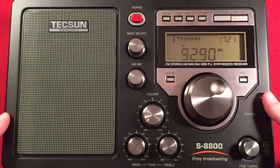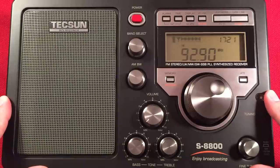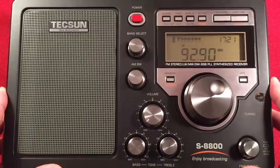Presets, I don't know if I talked about this. You have 100 on the AM, 100 on the FM, 100 on the long wave, 250 presets on the short wave, and 100 presets on the single sideband mode, giving you a total of 650 presets. So that's pretty awesome. So we went over that. Let's go ahead and show how this thing tunes.